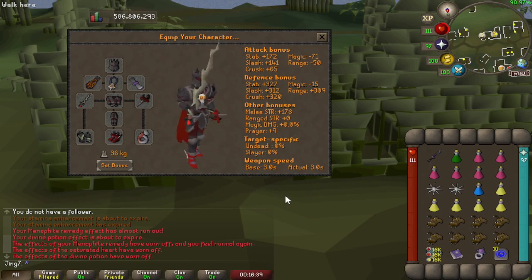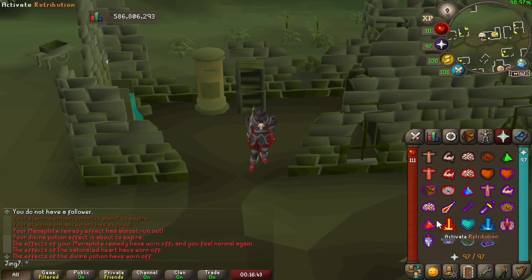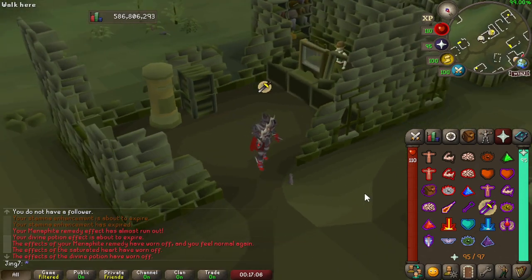And then also at the same time as doing that, it's gonna shoot out the range orb every time in a normal Vardorvis. So what you're gonna do is you're gonna practice flicking to magic and then back to melee, and you'll know that you have the right timing if you hear the slap and then you swap to mage and then you get back to melee before it hits you.